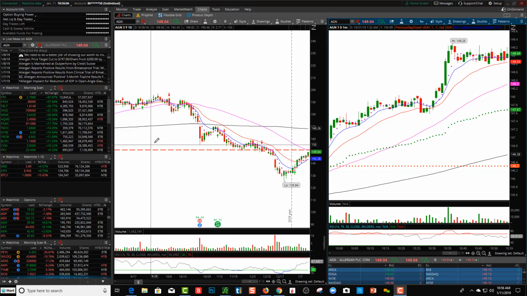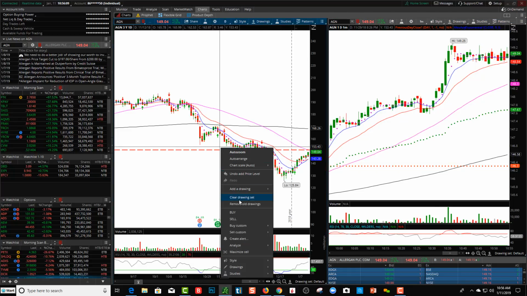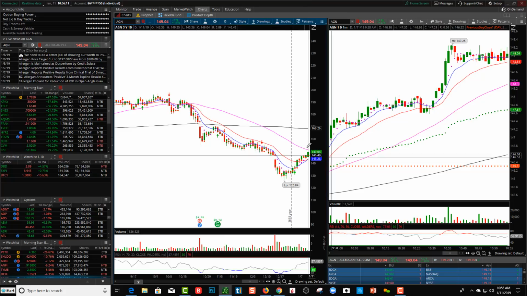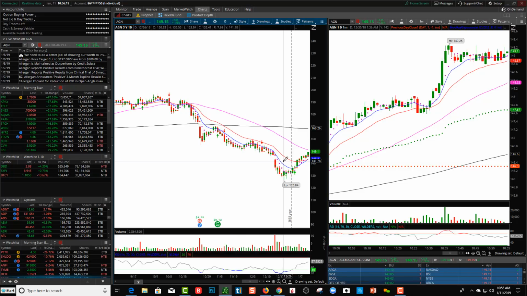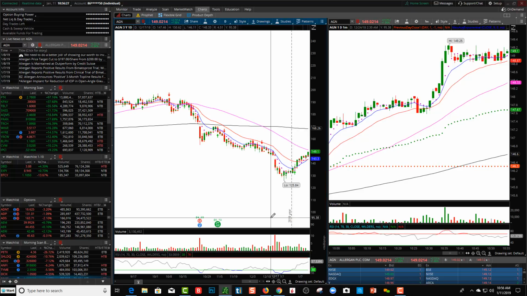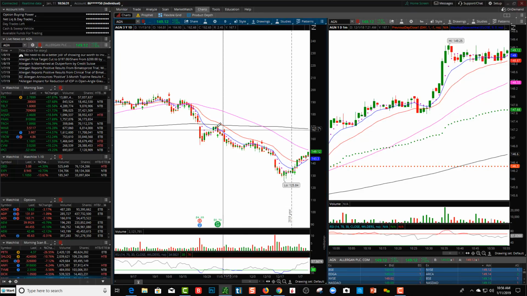So on my chart right over here, you'll see AGN. I just have a random stock pulled up. You'll see on my chart we did a video on our EMAs. This blue line is the 9 exponential moving average line, and the red line that I have on here is the 20 exponential moving average line. I just like vibrant colors. There's no rhyme or reason why it's blue or red. It's just what I like.